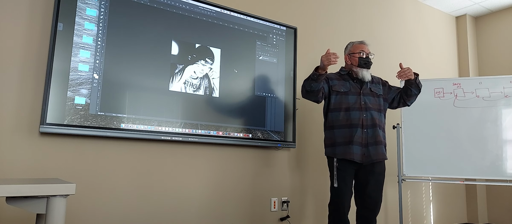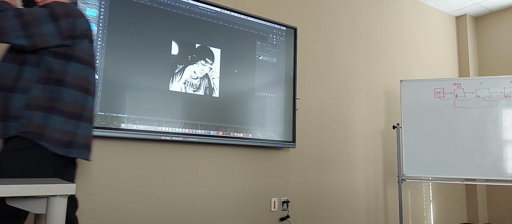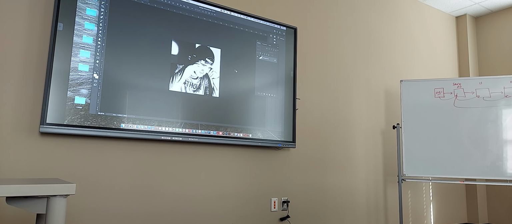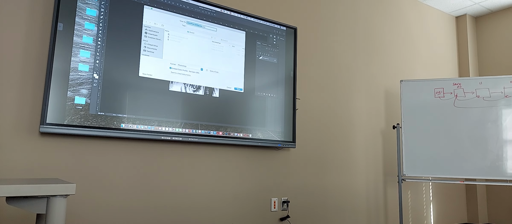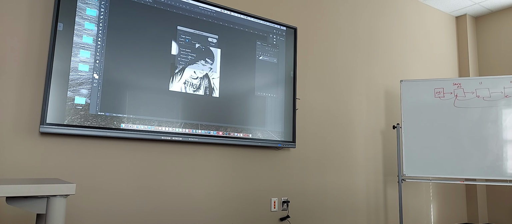Would you agree? Good. So we're going to save this file, Shift Command S, save, and this time I'm going to call the file high contrast. And instead of saving as a Photoshop file, I'm going to save it as a JPEG file, because I'm going to use this for my homework, okay? Tell it okay, and tell it okay. All right, cool. One down, more to go.